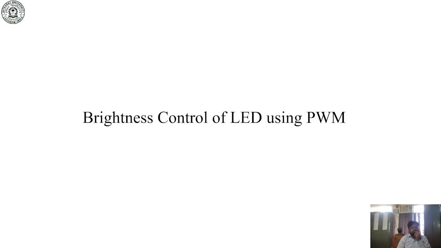Pulse width modulation is basically used for analog values, and through PWM we can gradually increase the brightness of the LED from 0 to its maximum point, and also gradually decrease the brightness from the highest to the lowest point.